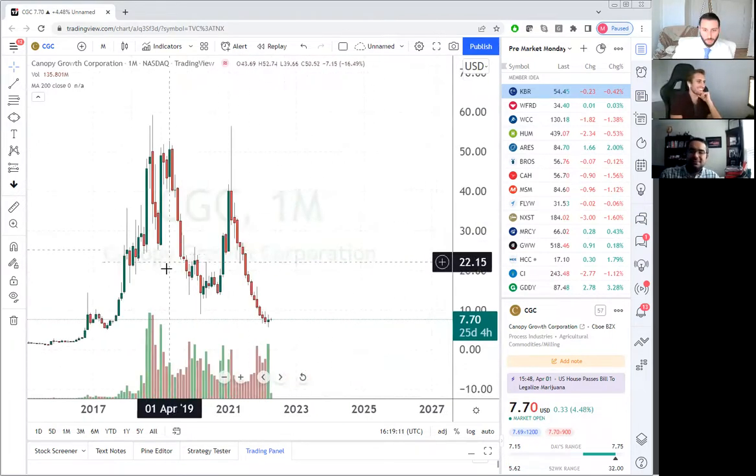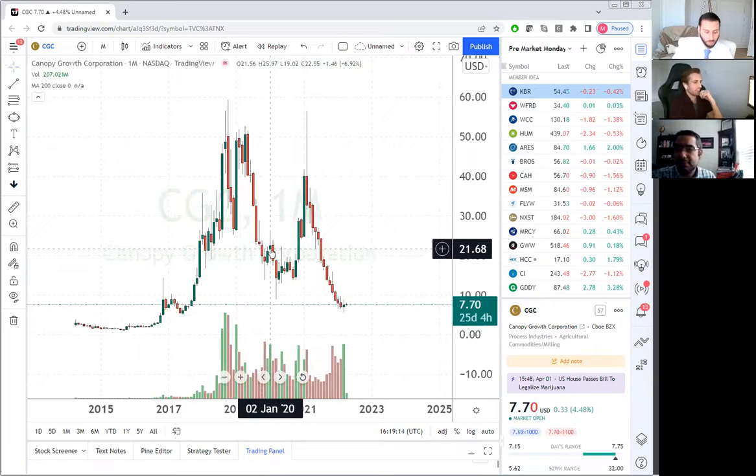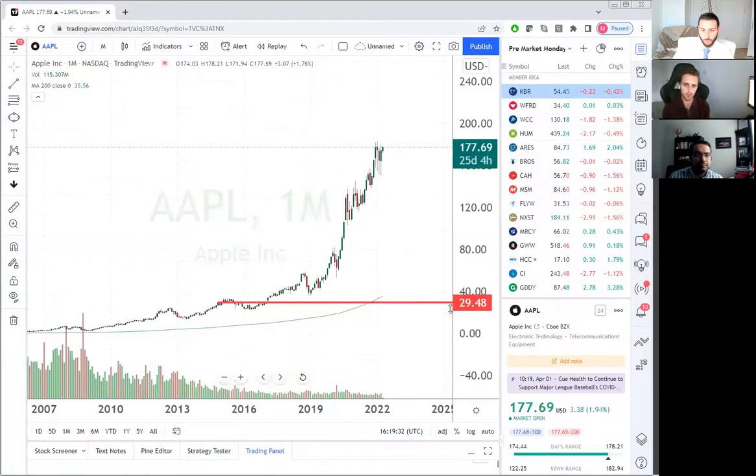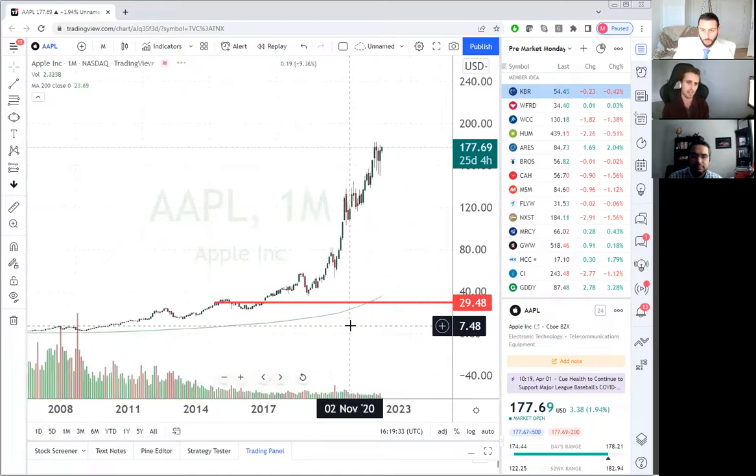That's my take on bubbles versus just beating up stocks. I think the quickest way to really tell the difference is how the up move happened. If it's obviously a solid company that's been increasing over the years and getting more expensive, and then all of a sudden just has a quick sell off like Boeing, that's not a bubble popping.